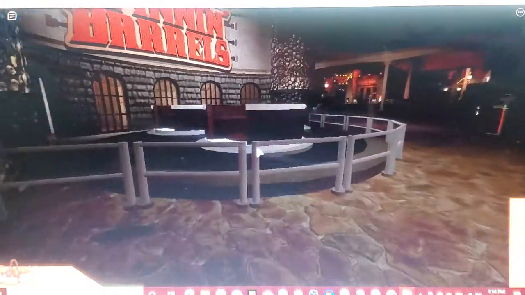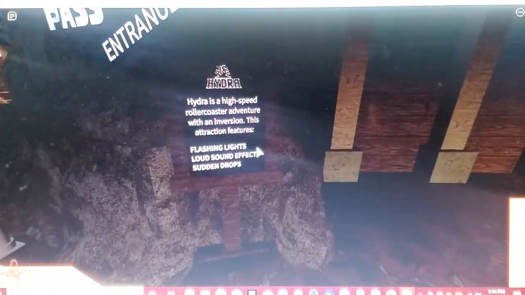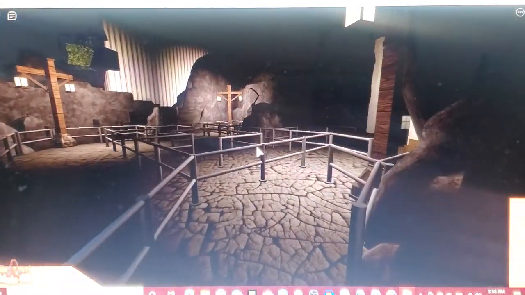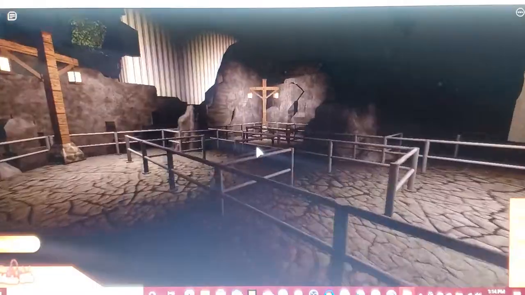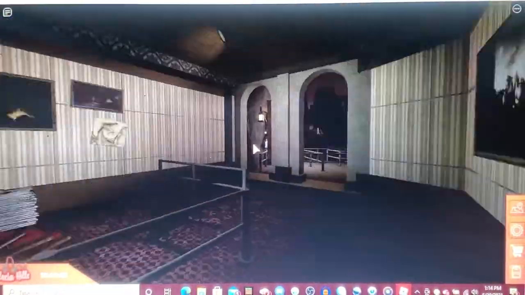Oh, yep, there it is. No thanks. Is Hydra the roller coaster here? Yep. We're gonna go ahead and ride Hydra. Nope, that's the express line. This is the standby line. Alright, now we're in the Museum of Mythology. There isn't a whole heck of a lot to this museum.